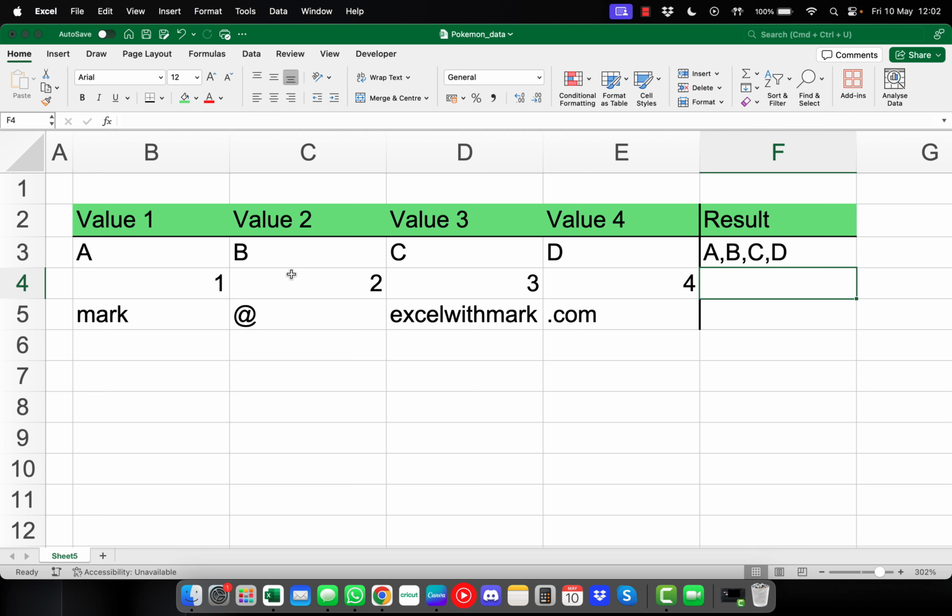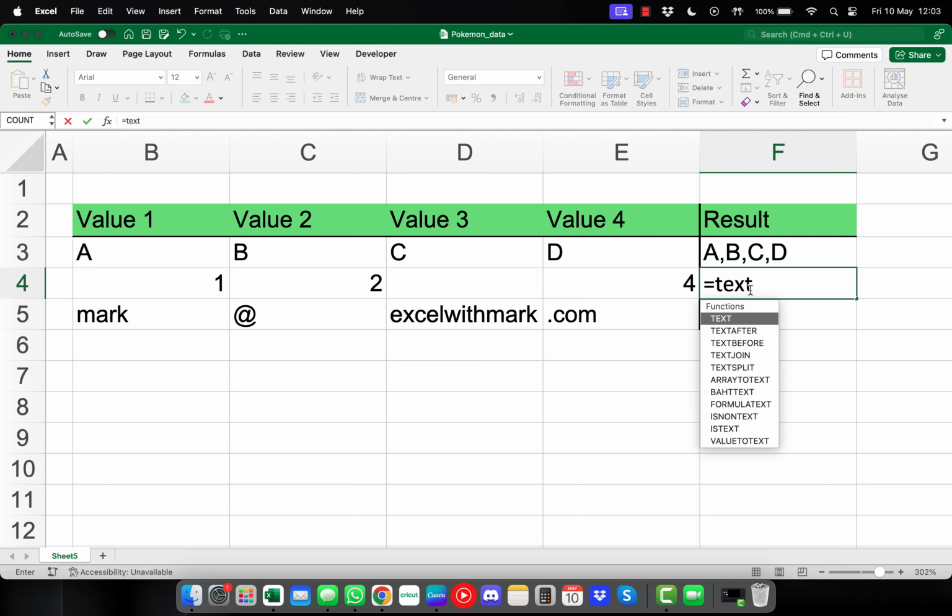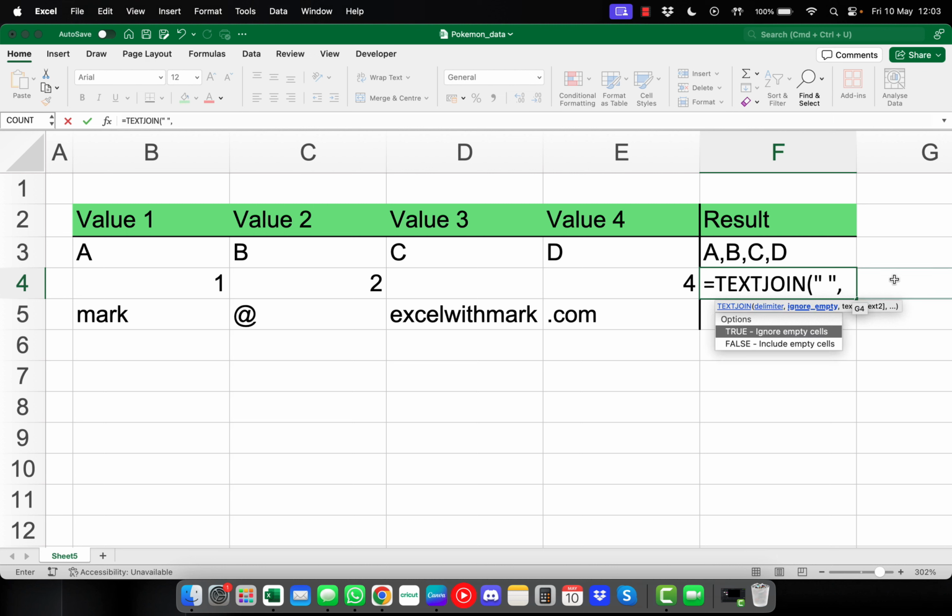So what we'll do now is we'll move down into the numbers, and we have 1, 2, 3, 4, but just for an example we'll take out the 3 here, we'll use the equal sign, and we'll use the TEXTJOIN function, pressing the tab. So asking us for a delimiter here, so we're going to use the quotation marks with a comma and a space, and we can move into the next option.